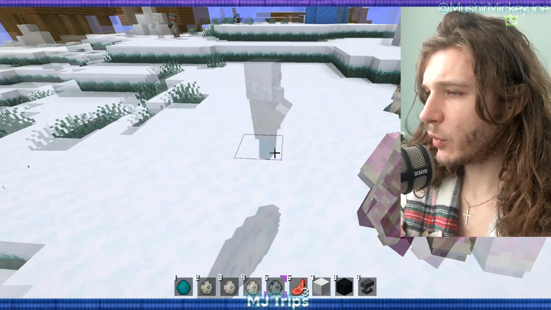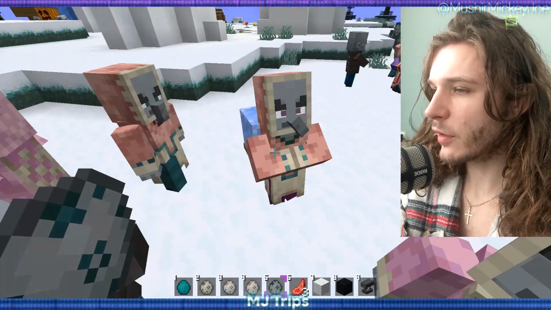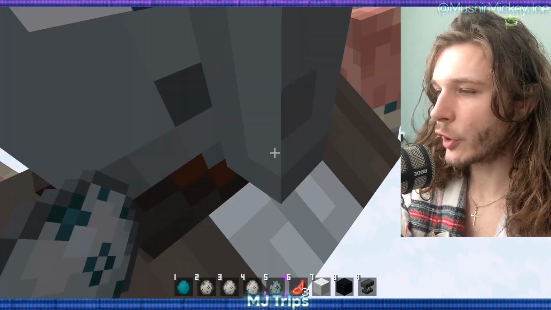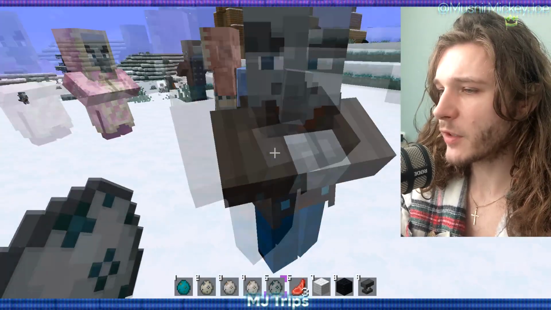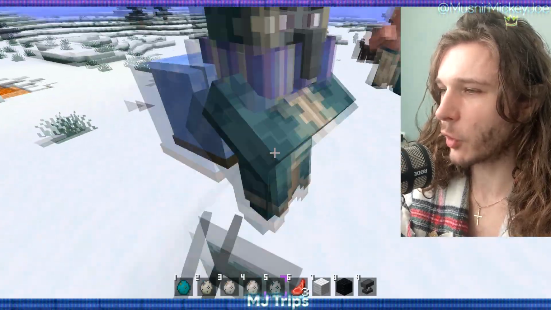Here is an example of my Vindicators. They also use this randomized feature. Their ice block, for example, is on a separate texture, and the robes are also on a separate texture. So that means that the clothes they have under the robes can be randomized as well. These are just random Vindicator skins in my pack, like the different clothing types. They're so random, it's hard to get it.